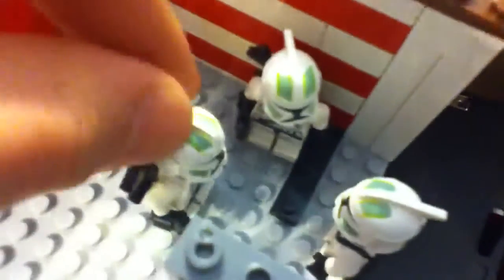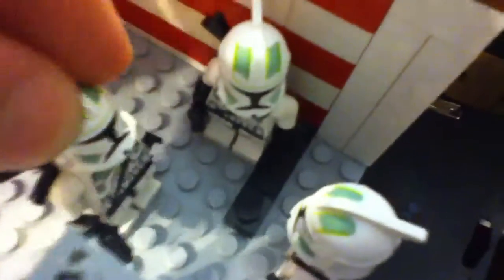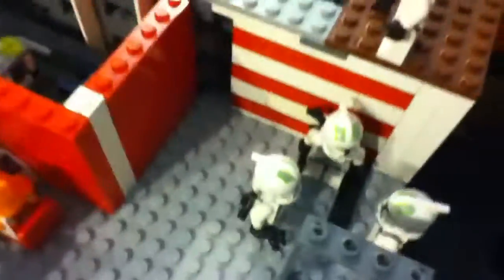And then around this corner over here, which is technically under the wall, we just have these three mysterious Greenhorn Company Phase 3 clone troopers with their rifles on their back and their pistols in their hand, just chatting about who knows what, whatever clone troopers talk about all day. So let's come back out.